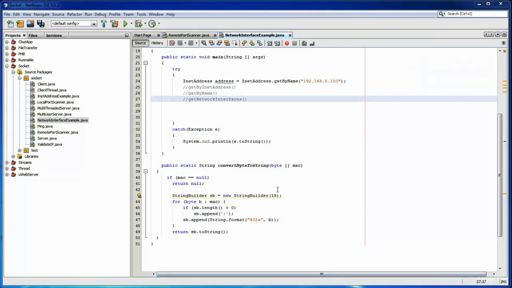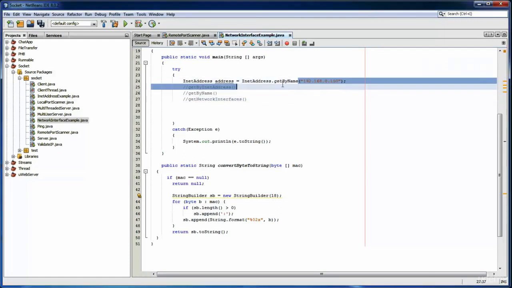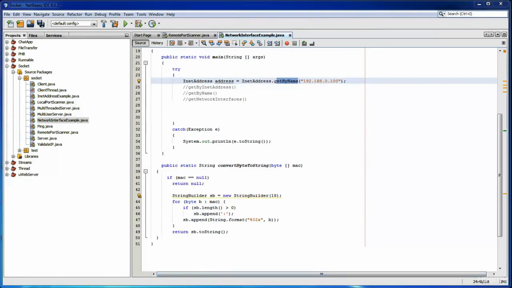Now let me show you how to use the getByInetAddress method. I've already created a class with the static void main method. Now I'm going to create an InetAddress object by using the getByName factory method, and I'm going to use the IP address of the physical interface, in my case 192.168.0.100. Once we have an InetAddress object, we can find out what is the network interface associated with the specified IP address.